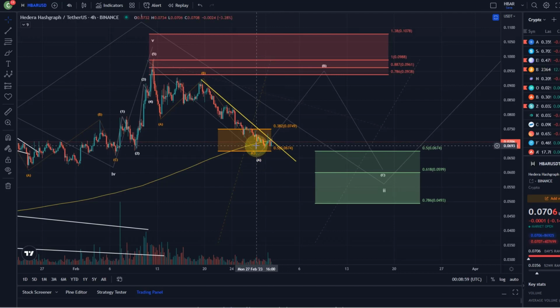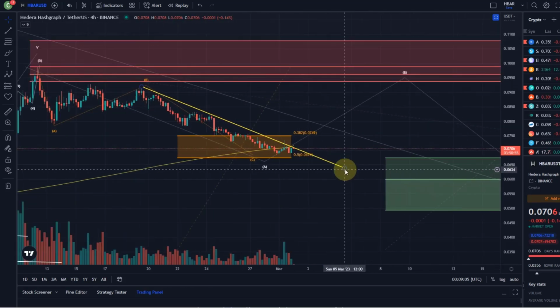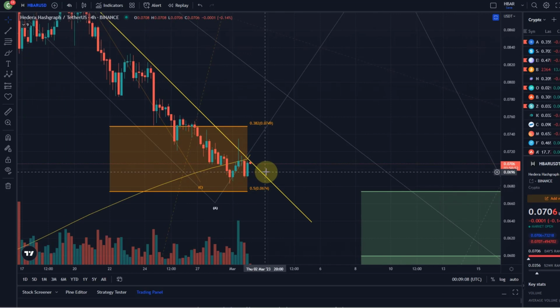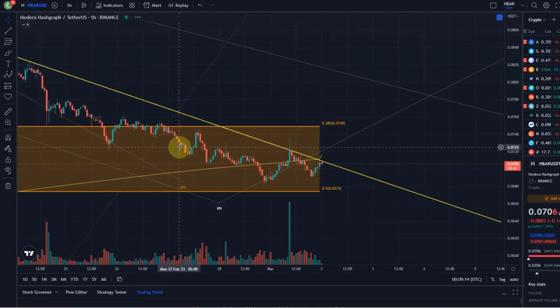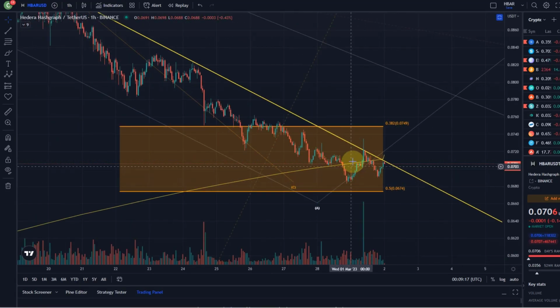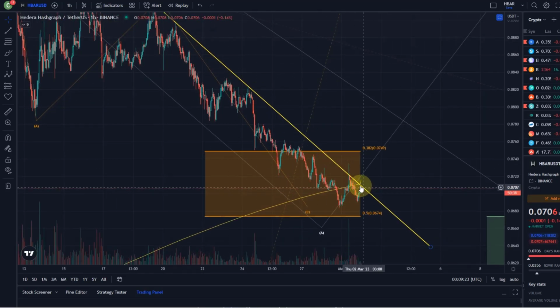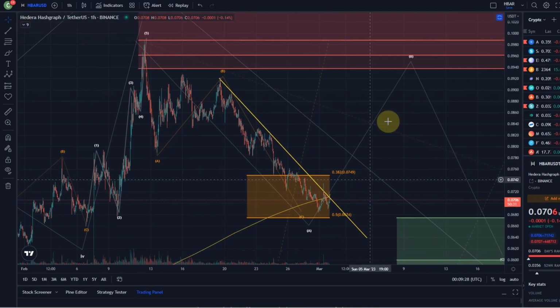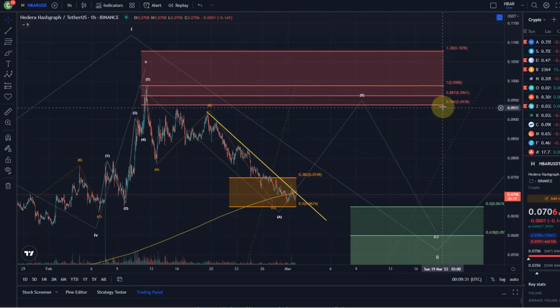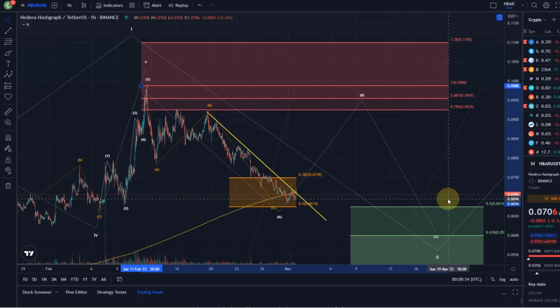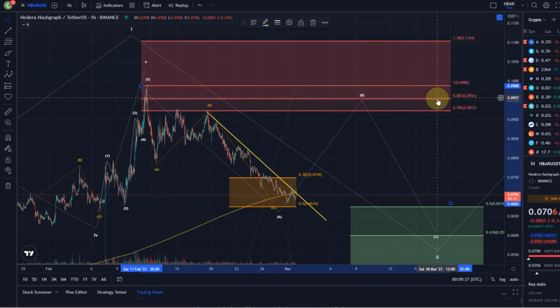If it breaks below the 50% retracement, I think we get these 5 waves down. So yeah, it needs a bit more patience here. It could be reversing, but for now I don't see any strong signals. It got rejected here at the trend line, but it might just be doing a small 1-2 setup. But this looks very much like a 3-wave structure, so we might get one more low, but who knows? It needs to hold the trend line to go down lower, but ideally we're breaking it very shortly and would put a B wave rally in, which could reach, I might need to adjust this, the area between 9.2 cents and 11 cents in this particular scenario.